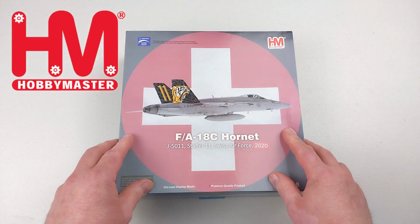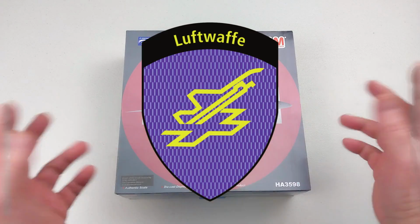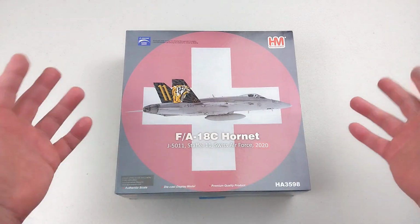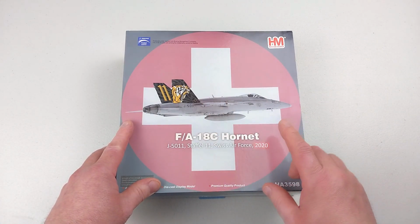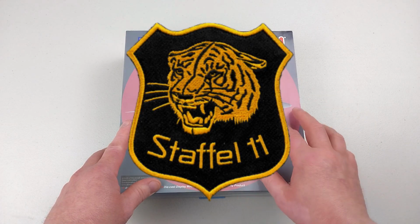Today we've got for you an F-18C Hornet from Hobbymaster, of course, in 1/72nd scale diecast, and we have one here from the Swiss Air Force. This is our first Swiss Air Force aircraft, so if we do have any Swiss viewers, hello, this one is for you. This does look like an awesome looking aircraft, and this particular aircraft is from Fliegerstaffel 11 in 2020, as it says there.